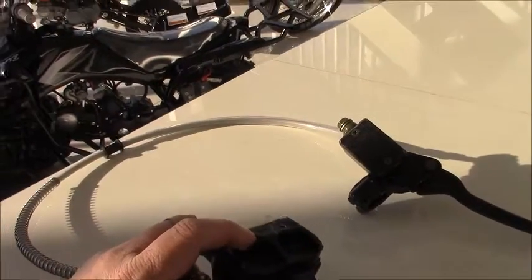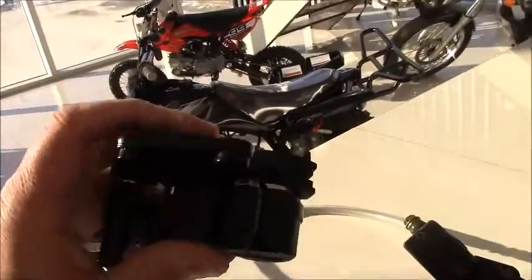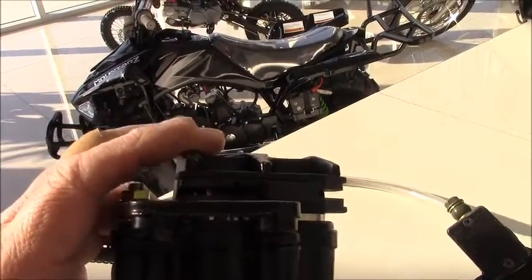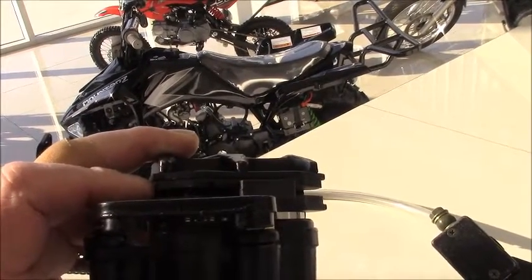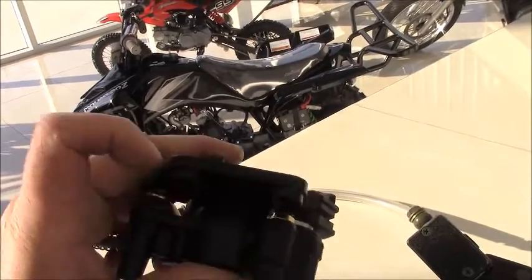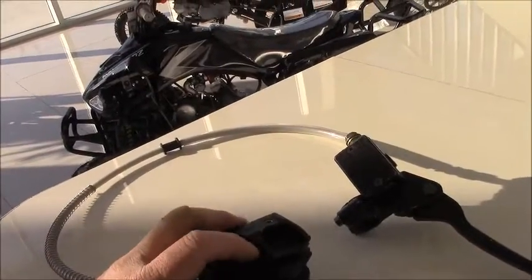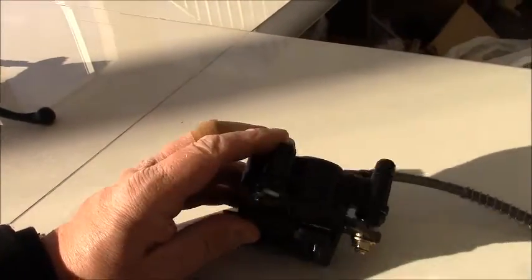How can you tell if your pad has been overly used? The thickness on these pads is somewhere in the neighborhood of about 20 to 22 millimeters. Have a look at the pad — if the pad looks extremely thin or worn, please replace it. Other than that, the pistons inside the caliper body require very little maintenance, and that's true for both the front and rear brake assembly. It's basically a sealed unit, so keep them clean, keep the brake pads in good shape, and you'll always be able to come to a complete stop when you need to.